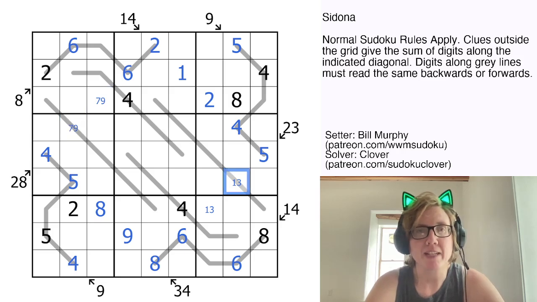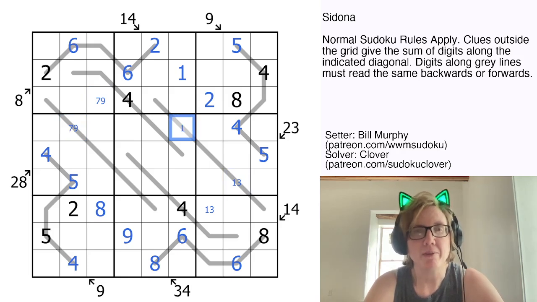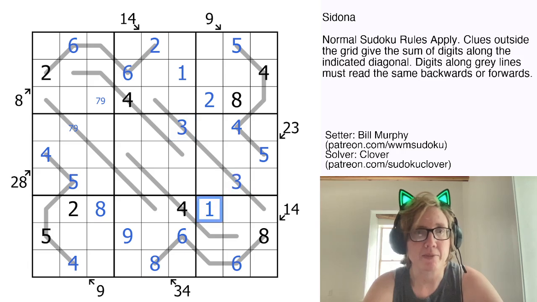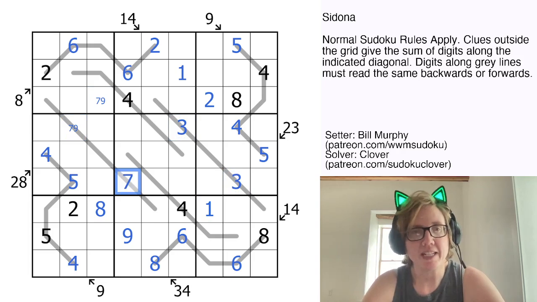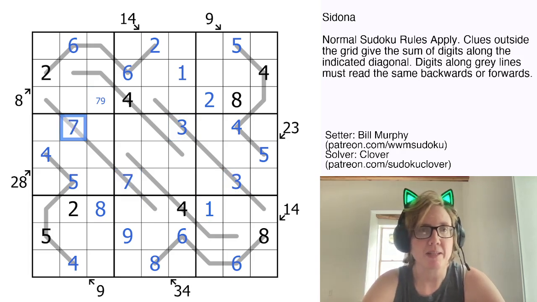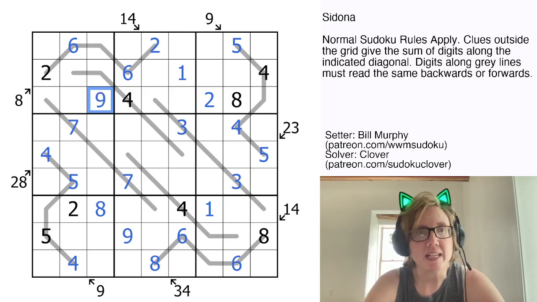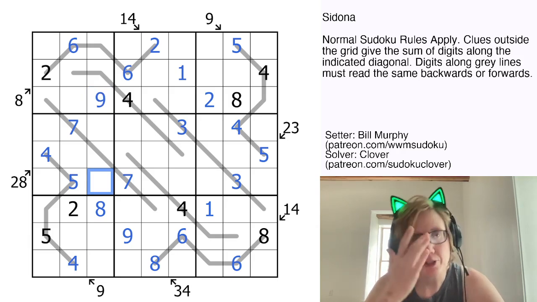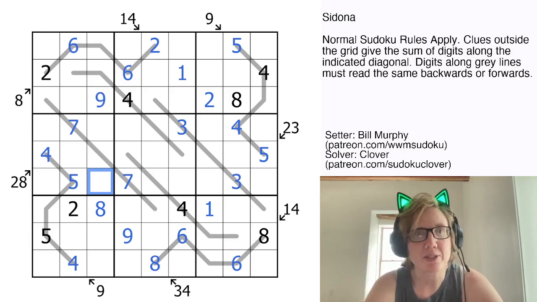And then I can use my palindromes briefly. I know that this digit gets repeated here, so that will also be a 1 or a 3, but because of the one I placed earlier, I now know that that's a 3. And this digit gets repeated here, it'll be a 7 or 9. There's a 9 in the column already, so that will be a 7, and that will be a 9. Do I have any more little killer clues? No, I'm down to just palindromes, so I just have to sort out these remaining palindromes.